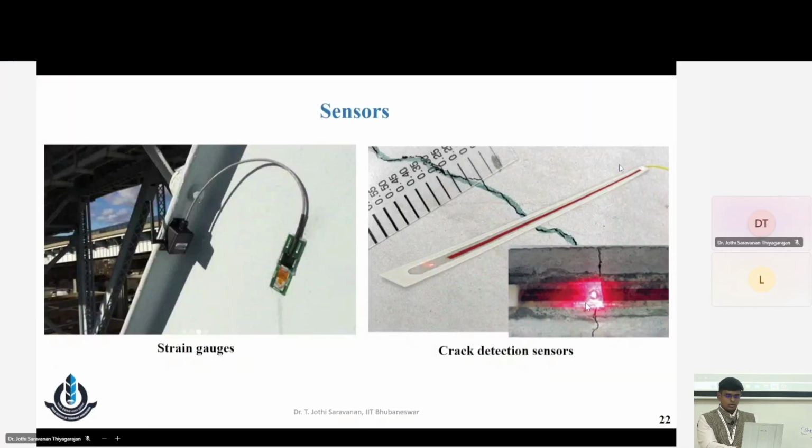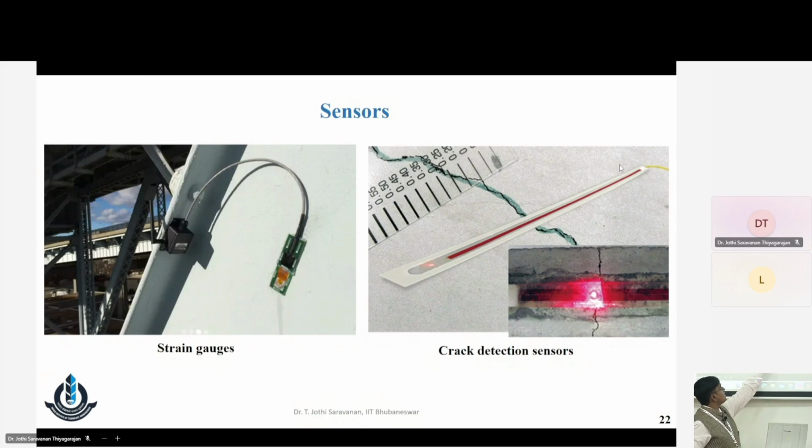Yeah, I hope it is visible. This is a different type of strain gauge. What is the specialty of this strain gauge? Can you observe and tell? Have you ever seen this? Exactly, you can see that it is connected to a wireless antenna system. Previously, you could never take a strain gauge and connect it like this. You needed a lot of wires coming out to the DAC system, which is a very hectic process, and sometimes it will not work. So nowadays there is a lot of advancement. That's what I would like to show.